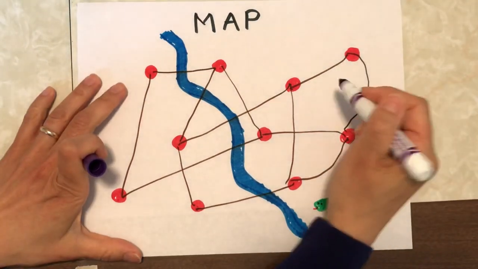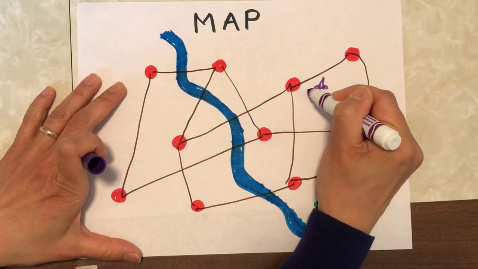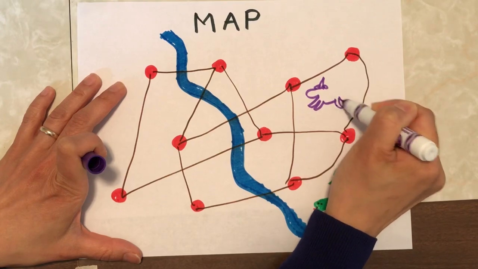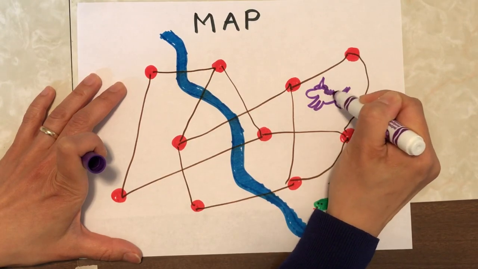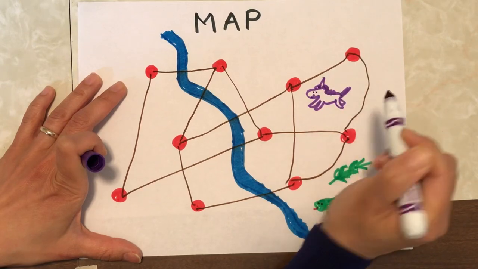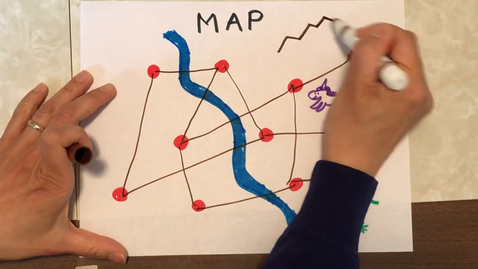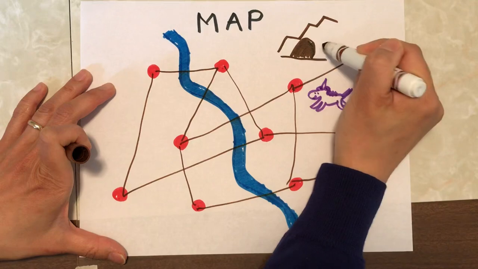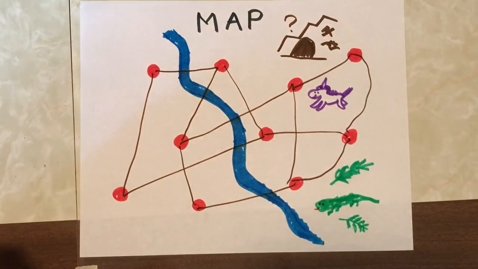And here, maybe we can find a nice unicorn. Why not? Unicorn. If you go to this spot, you will see a nice unicorn. And here, it's a mystery mountain. Dun, dun, dun, dun. And in the mystery mountain, there's a cave. A mystery cave. We don't know who is living in here.